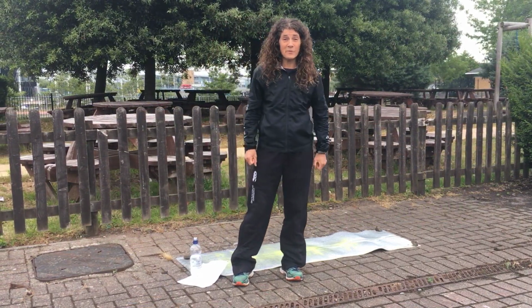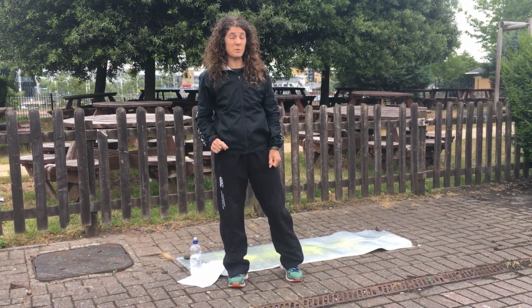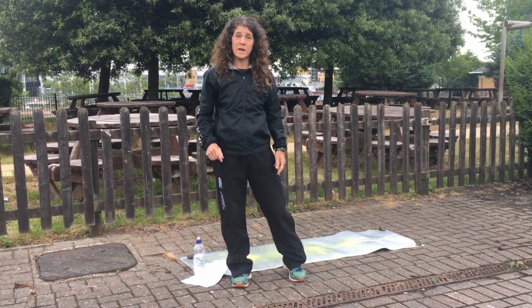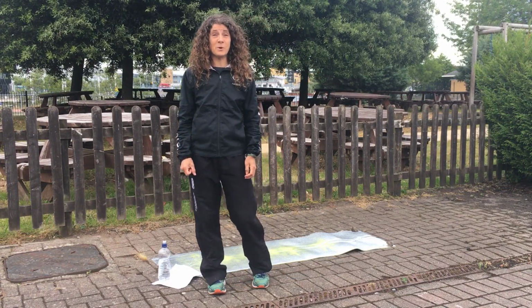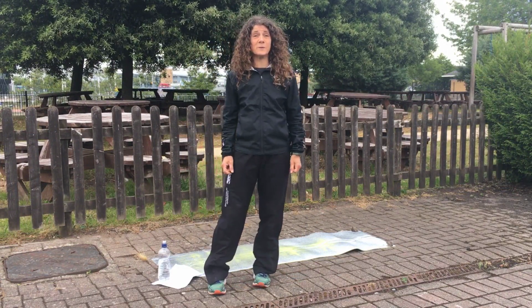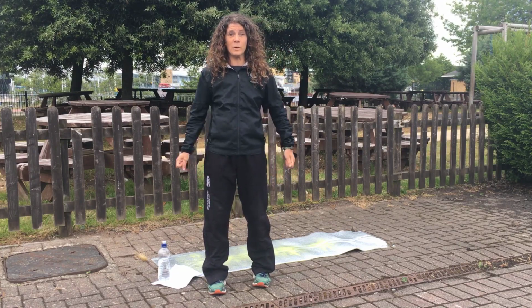So let's see how many fruit and vegetables you can collect. Ask an adult to write down your score, because some fruit and vegetables are worth more points than others. Now don't worry if you use a wheelchair or you sit on the floor, I will show you some different exercises you can do instead. If you do PE with me in school, you might remember five of these exercises because they're the same ones as we do in the hall with the music video. The other ones are all new ones that I've made.